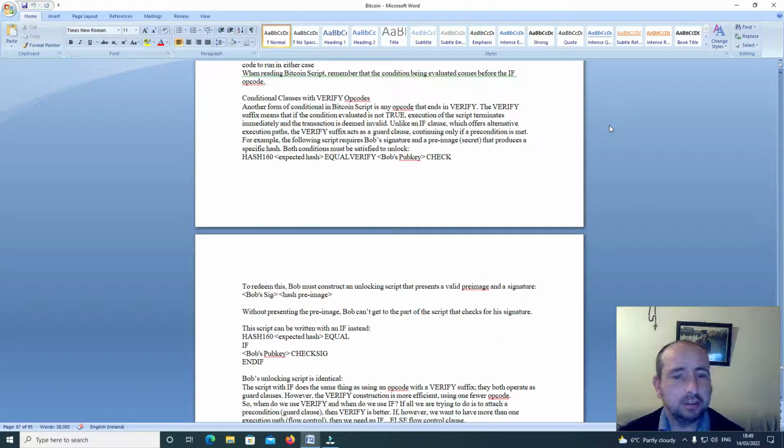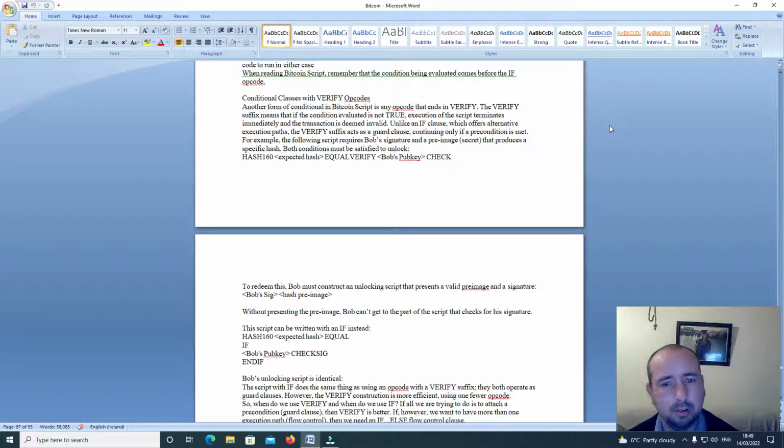Conditional clauses with verify opcodes. Another form of conditional in Bitcoin script is any opcode that ends in VERIFY. The VERIFY suffix means that if the condition evaluated is not true, execution of the script terminates immediately and the transaction is deemed invalid.